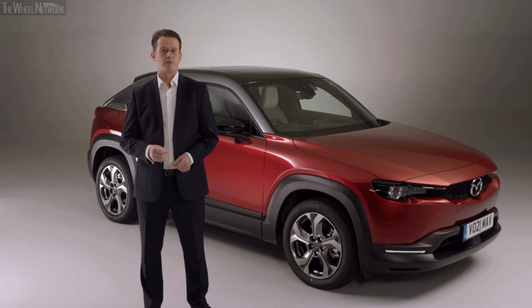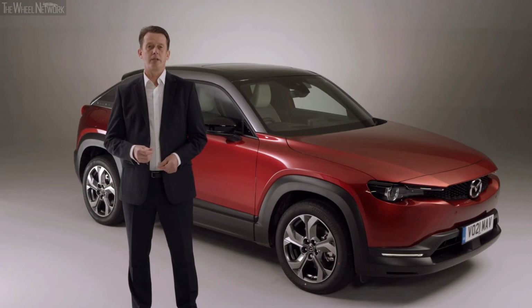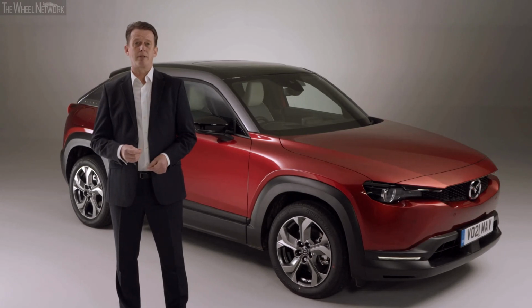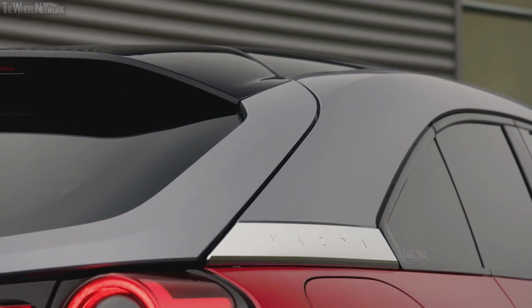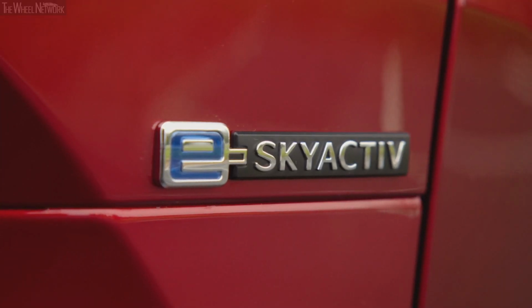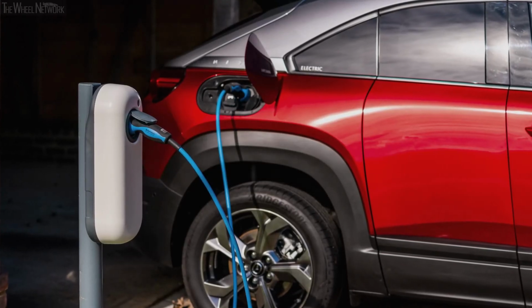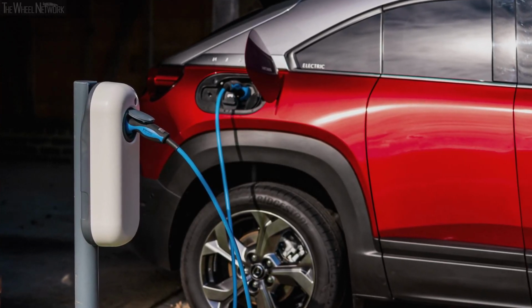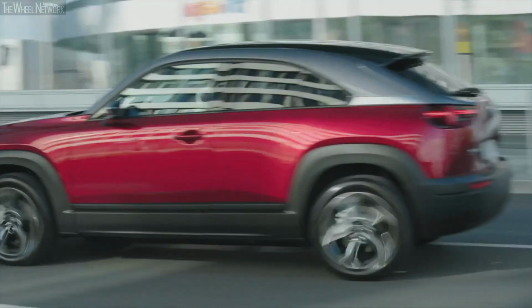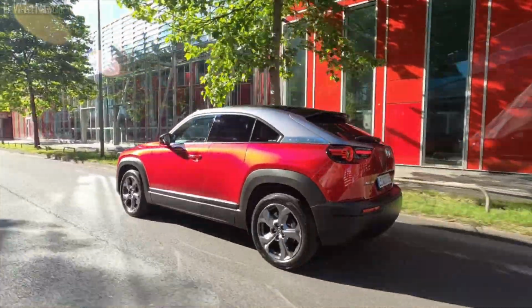Using our digital service record data across all Mazdas being driven today, the average daily journey in a Mazda is 26 miles and is well within the capability of the MX-30 on a single charge. EVs make the most sense when you're able to charge at home, starting each day with a full battery. And so, from launch, customers receive a free home wall charger, adding to the convenience and the ease of ownership. For most drivers, the MX-30 falls into their typical motoring needs, with occasional longer drive requirements that can be easily achieved with the use of rapid chargers.